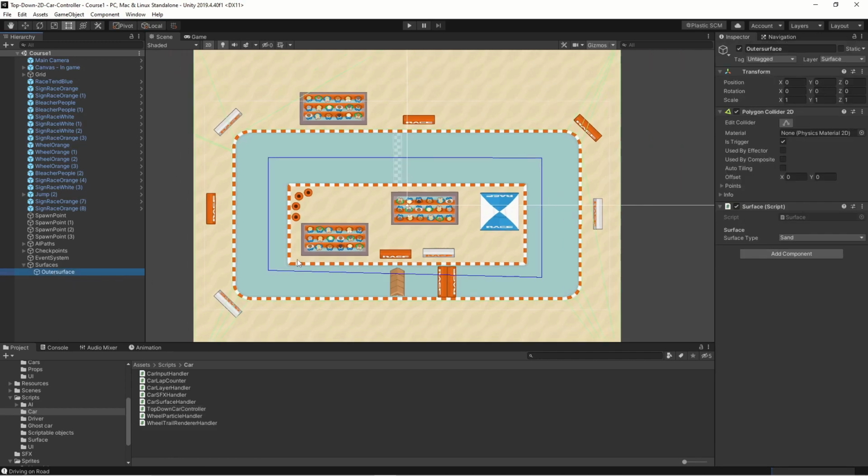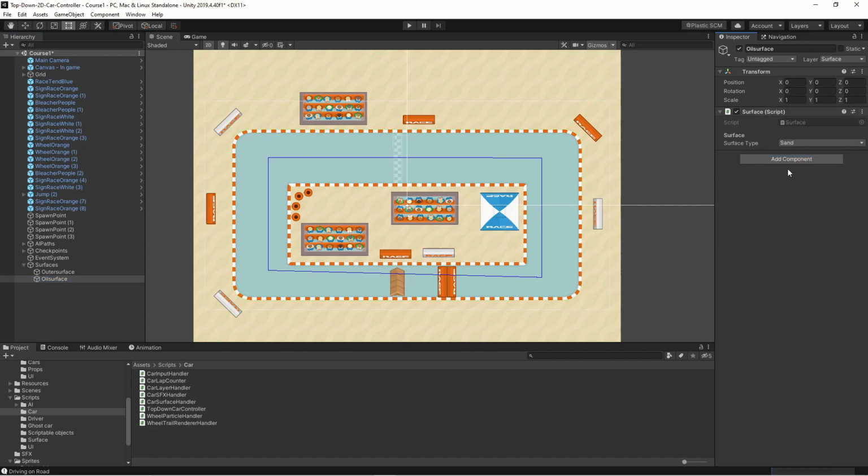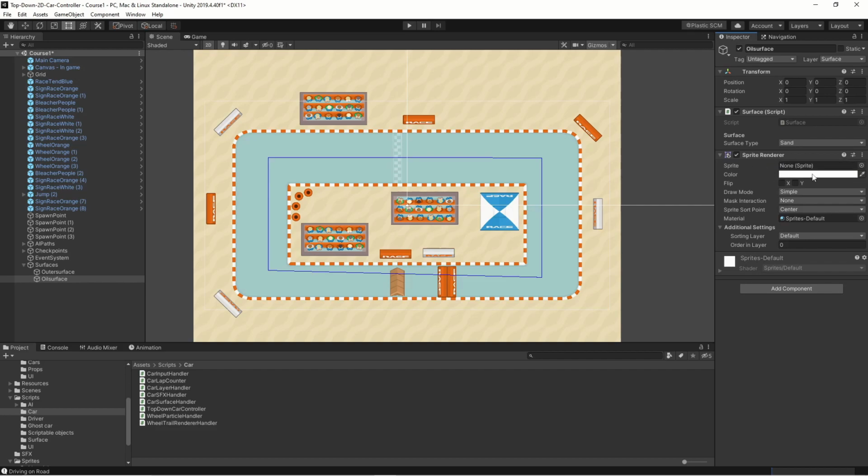So actually I'm going to take this surface here and I'm going to duplicate it, and let's call it oil surface, and I'm going to get rid of our polygon collider here, and I'm going to re-add it later on. And we're going to have a sprite here, which is going to be our oil stain.